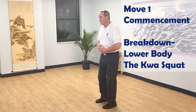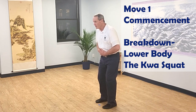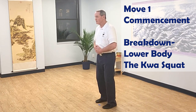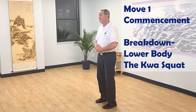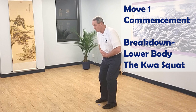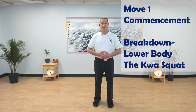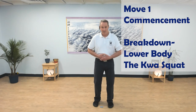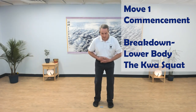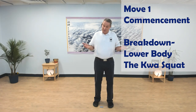There, lower part of the body's bending. And then I'm lightly pressing into the floor to stretch back up. So note my pelvis is going back and down, and I'm inclining the torso a little bit forward. And then I'm coming back to the vertical. Here's the bend. Here's the stretch. So if you're not already up with me, get up with me and join me.